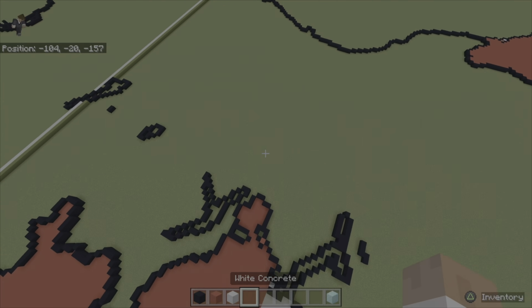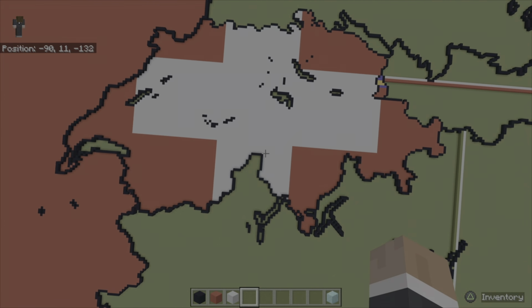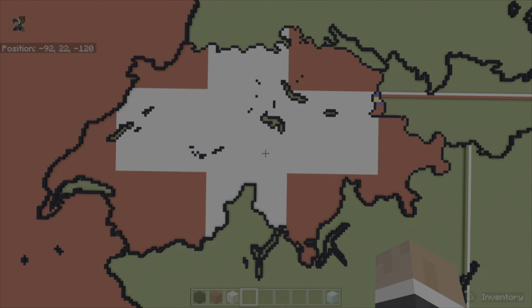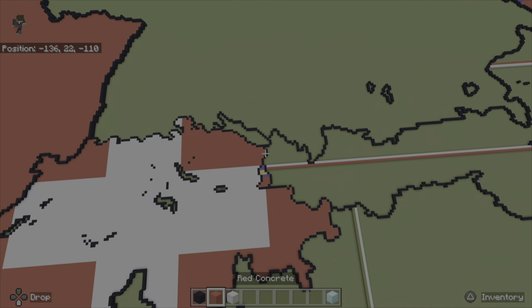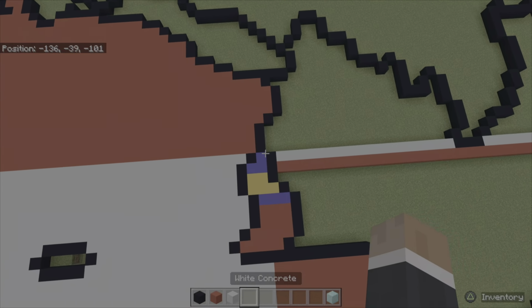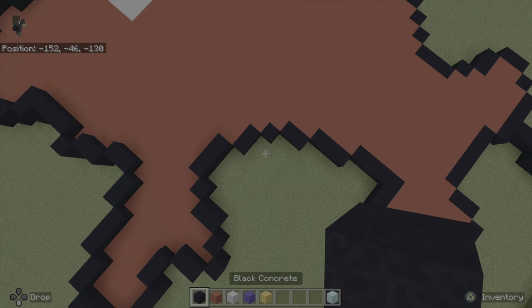I'm going really fast here, so. That's 75% of the way. I'm just gonna get some blue, and a yellow. Alright, back where we are.